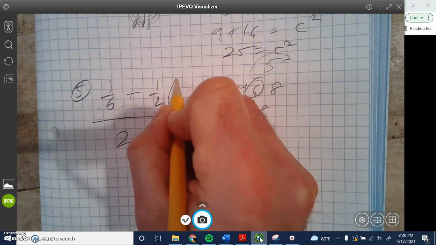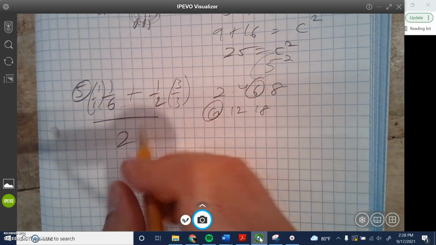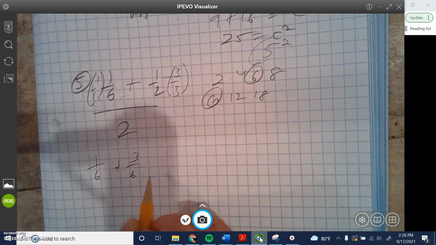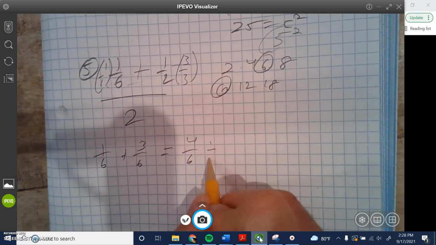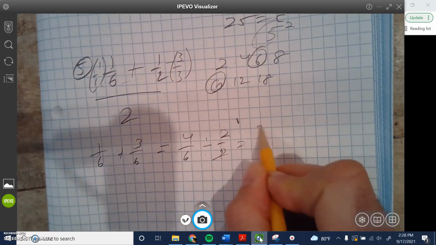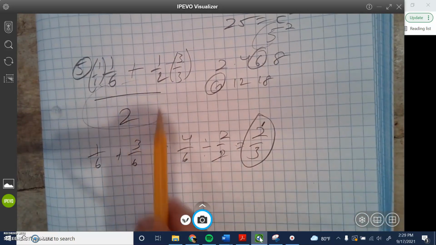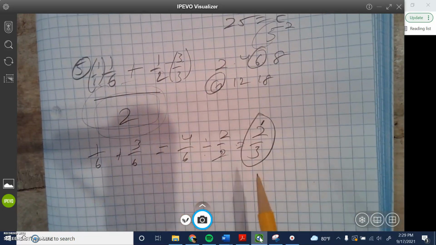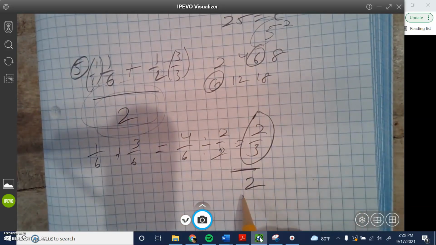So I'm just going to multiply this by 3 over 3. I can keep this the same. Multiply by 1 over 1 if you want. 1/6 plus 3/6, which is 4/6, which simplifies to, cut them in half, right? 2/3. Okay, so add them up and I get 2/3. Now I can't forget this. So you add, find what's halfway, that's in the middle, right? So I add them up and divide by 2. So I'm going to divide this by 2 over 1.